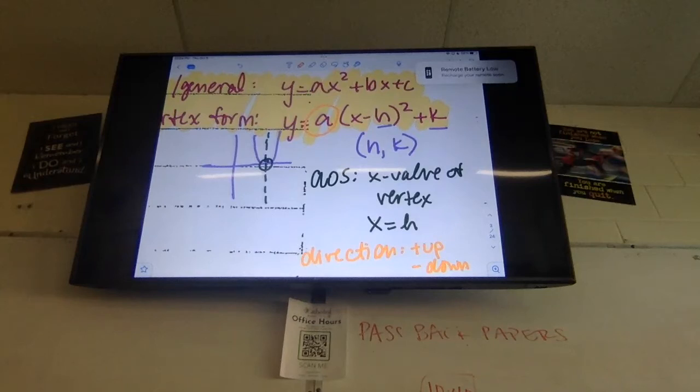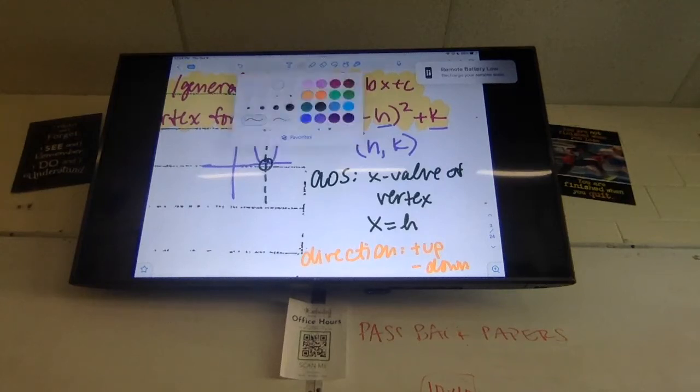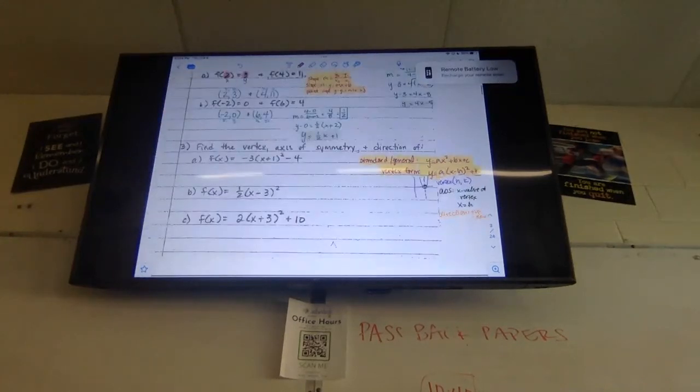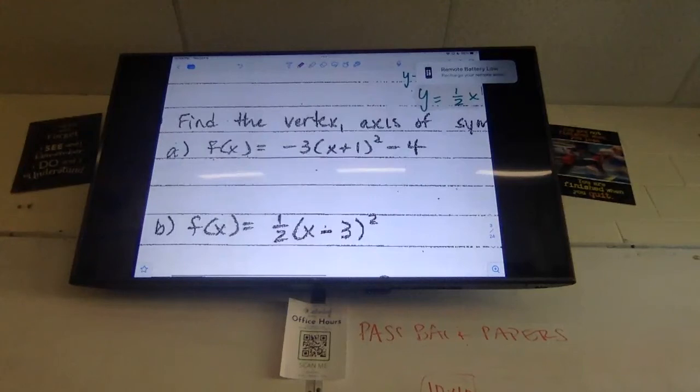Okay, so now that we talked very hypothetically about it, let's go look at those 3 examples, and I want you to tell me what all of these pieces mean. Maybe I should label this guy as the vertex. So on this first one, Zach, you had the vertex a minute ago. What is the vertex? -1 and -4. Good. -1, -4. I like that you switched the sign for the 1. You kept the sign for the 4. Very good.